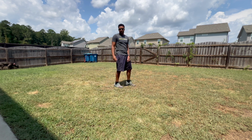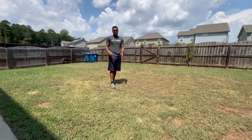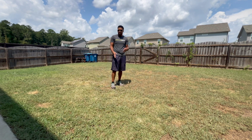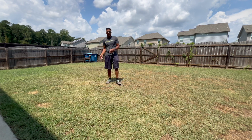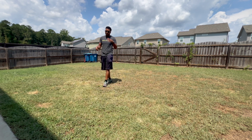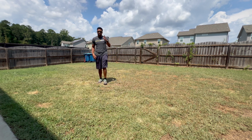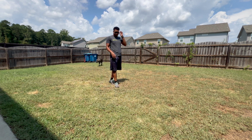You don't want that. Oh, what's wrong with your Corso? Oh, he got bad hips. And then you're going back to your breeder, telling your breeder the dog had bad hips, and actually it didn't. It was an environmental issue that you caused because you didn't want to let the dog in and out of the creek. Or you can get cramps in and out of the car, or whatever it may be.